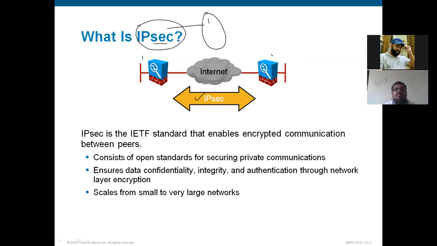Let me give you one example to understand IPsec. If you remember, there was a story about unity in a group. If you have one stick, can you break it? Yes, I can break it. I give you 2 sticks. Can you break them? Yes, I can. Now I'm giving you 6 sticks and I bundle them. Can you try to break them? You will say, no, we cannot break them. That's the unity. This is the example of IPsec. So if you have one protocol, it can be broken from the security perspective.